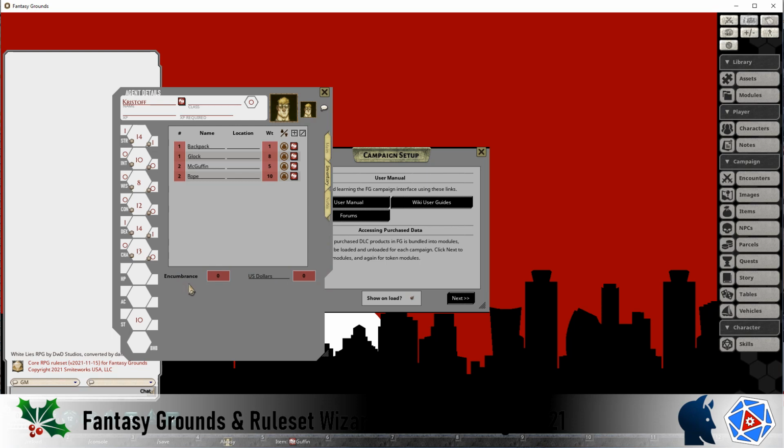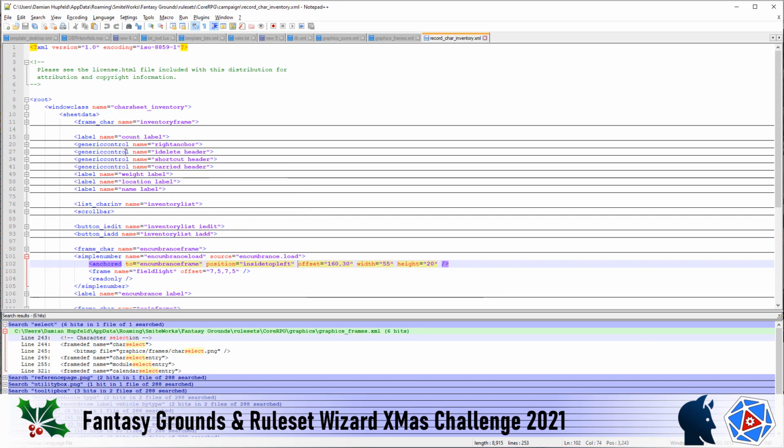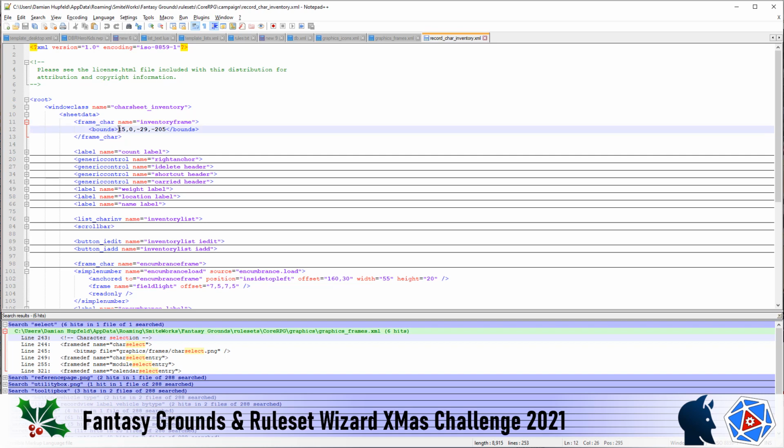We've got US dollars disappearing in here by default. This font's probably wrong. We probably don't want to bold, but we can deal with that one later. But I'd like to fix this. I'd like this frame to be full width for the sub-window, and I want to replace this frame with something a bit more in keeping with the rest of the character sheet that we're going for. So we'll go in here and we find our inventory frame. Here it is up here. And our bounds, so it's got a padding of 15 on the left, none on the top, 29 on the right, and minus 205 from the bottom.